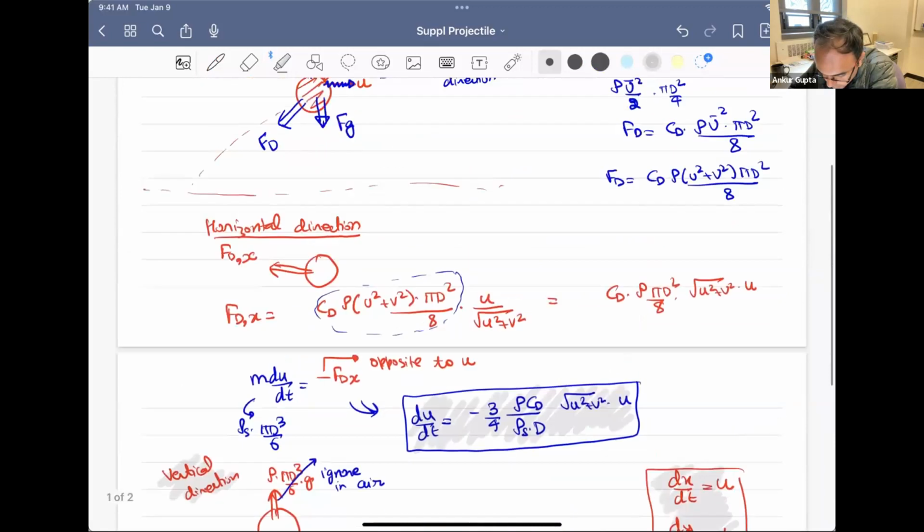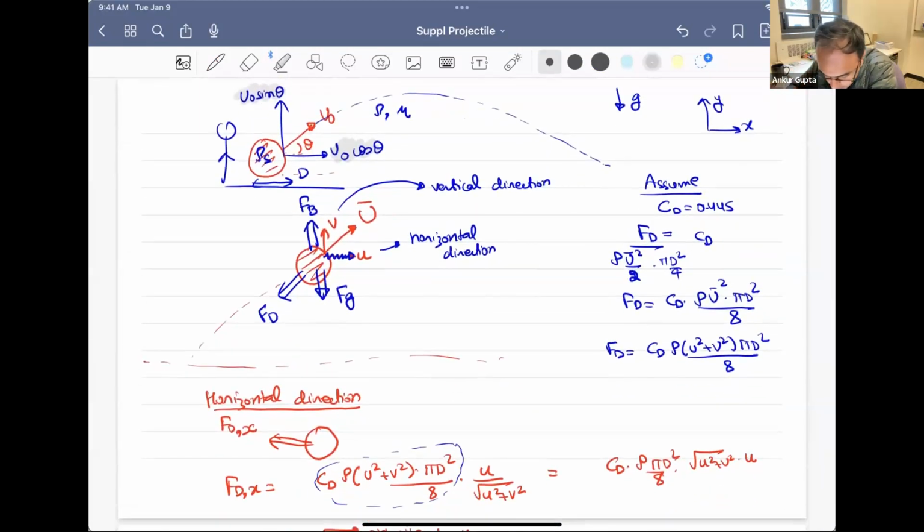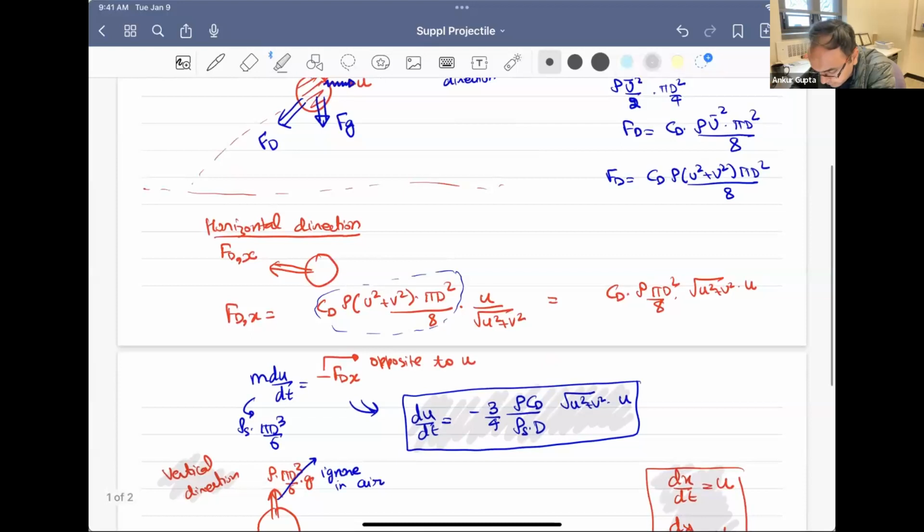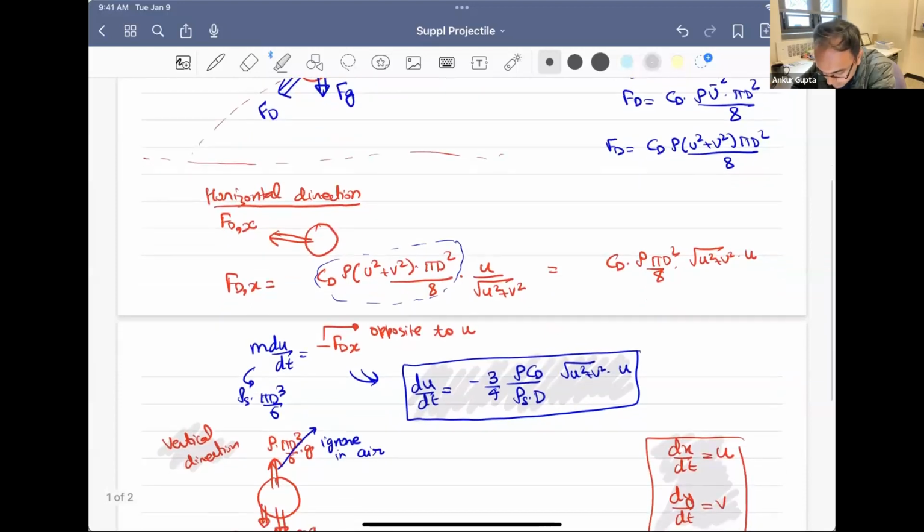So we have discussed how a projectile is done. Then we calculate the drag force. The main key part here, which was different from something we have done in the class, is that the drag force happens opposite to the direction of the velocity. But here the velocity is neither horizontal nor vertical, so you have to take components. To take components, you essentially take the components of u and divide by the magnitude to get the right component, which is what we did here.